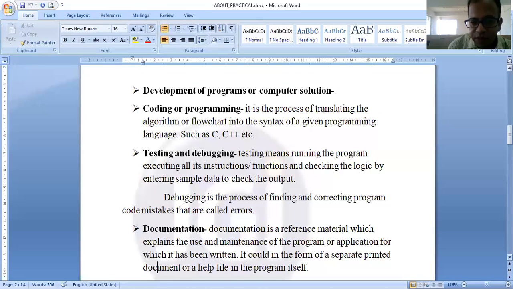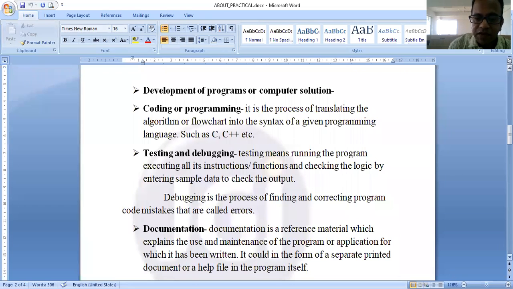If you are using a C++ platform, then the structure will be different for the C++ platform. Then once the program is completed, you have to test that program. Testing is nothing but running, executing that program. To run the program, you have to follow the steps. If you're getting the correct output, then well and fine. If not, then you have to find out the mistakes in your program.